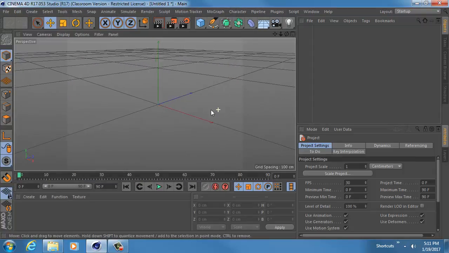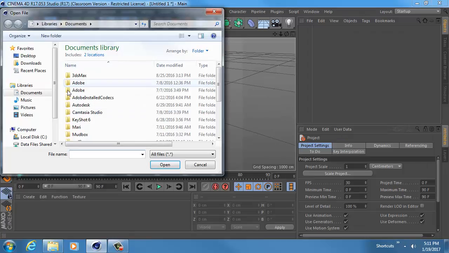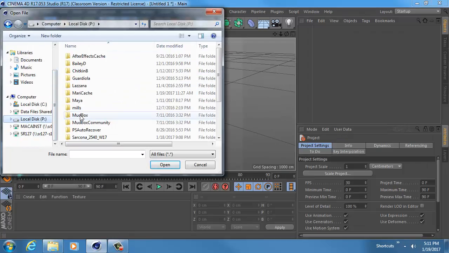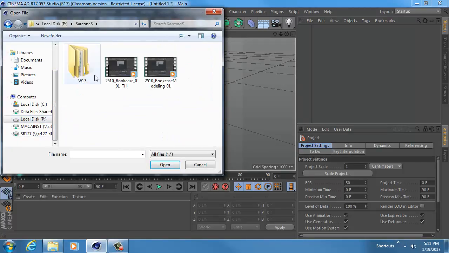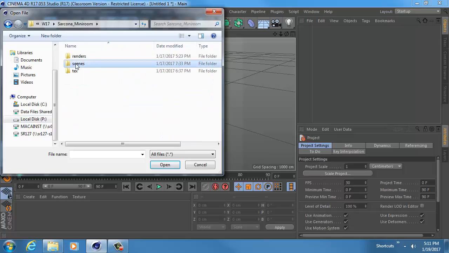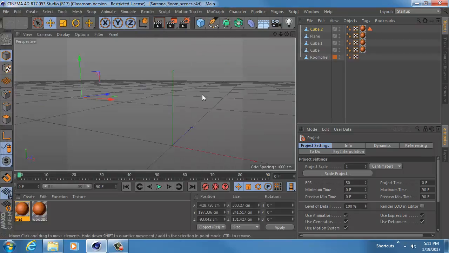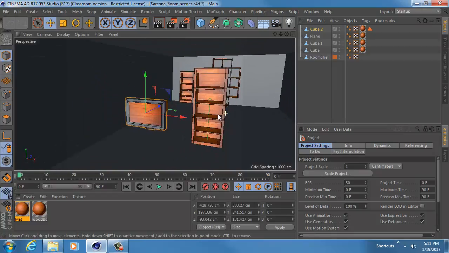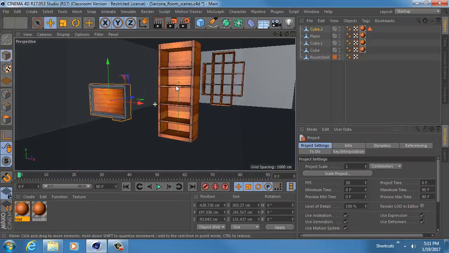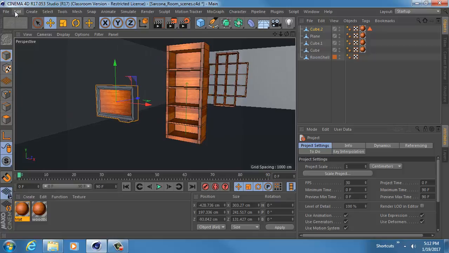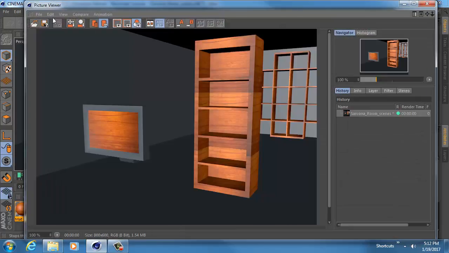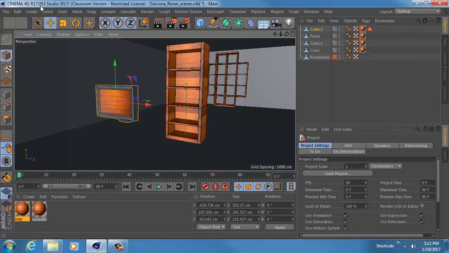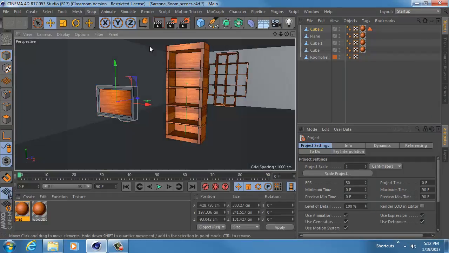Okay. All right, so I'm going to open up my file, and you can open up your file too. Go to scenes and open. Boom. And so we should have that. You do get a glitch, a hardware issue, where it won't show the textures here, but when you hit the render button, it will show them. That's sometimes just a hardware thing. You could reboot and then it may work.